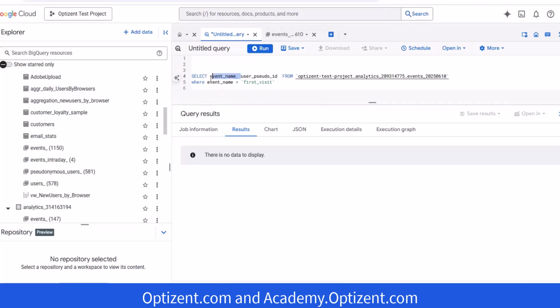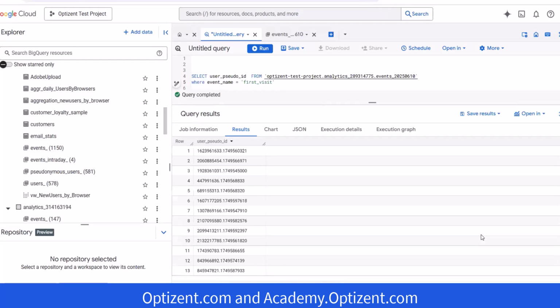So we're going to find out, rather than event name, let's say we start here and say all these users who did a first visit, give me their IDs. So now you've got a list of IDs who did their first visit. Now I want to find out all the users who did first visit also did an event called page view.